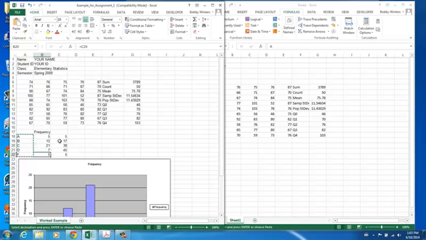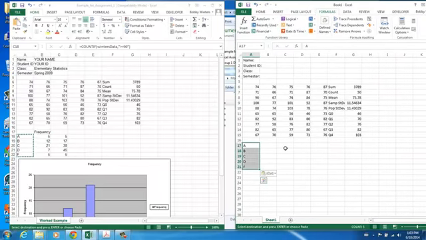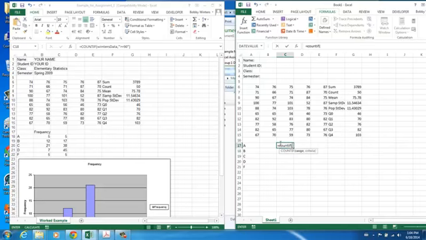Here we have to be a little clever. I figure out this one first, and I use this function called COUNTIF. So I go equals COUNTIF. It's going to count data in my data range that fits a particular criteria. The criteria we put inside parentheses. I'll put greater than or equal to 90, because I give A's only to people who make greater than or equal to 90.